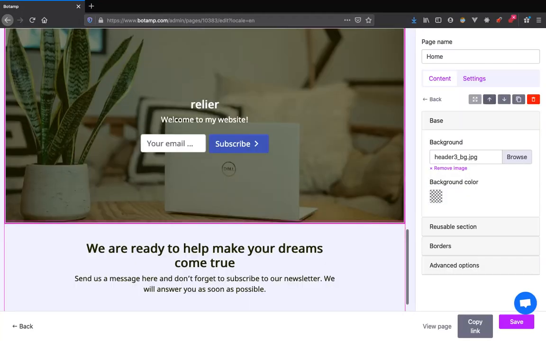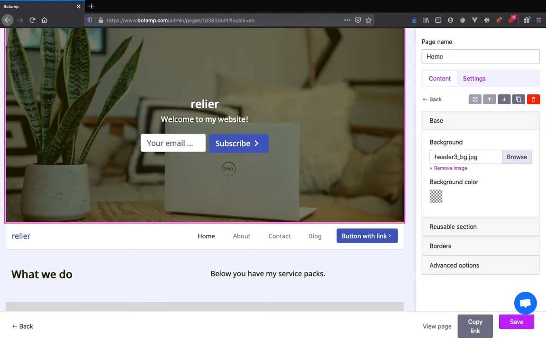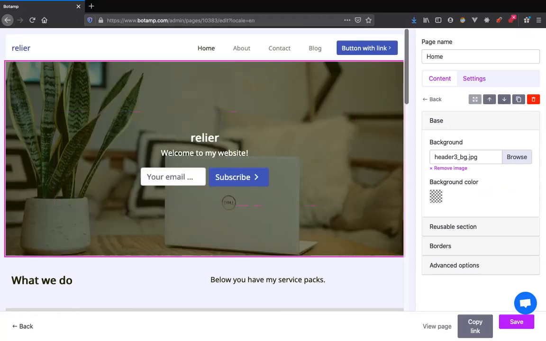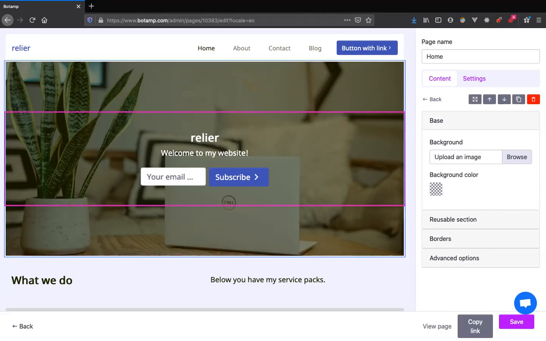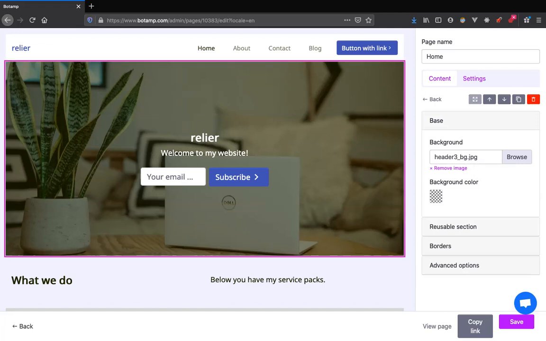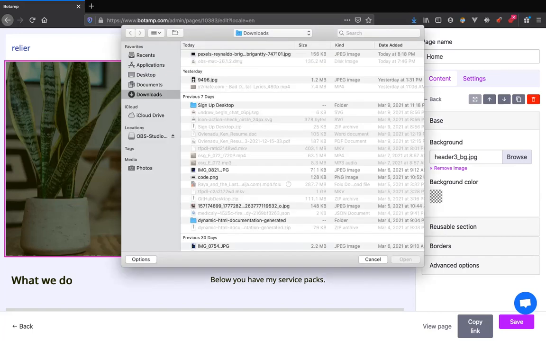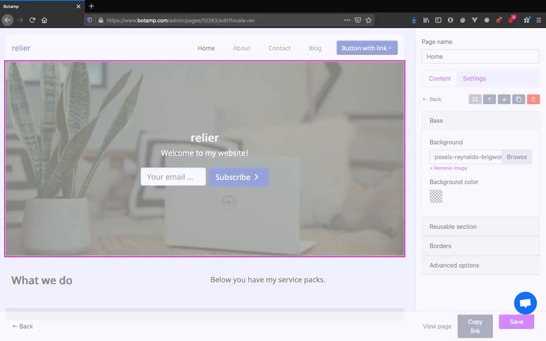Okay, let's push it up. Oops, we don't want it above the menu. So yeah, I'm gonna quickly change the background color. Whenever you select any of the blocks, you have the options of doing certain things, background colors, and all of that. I already have an image for this guy. Let me just upload it. This is the one, I think. Yes, this is the one.